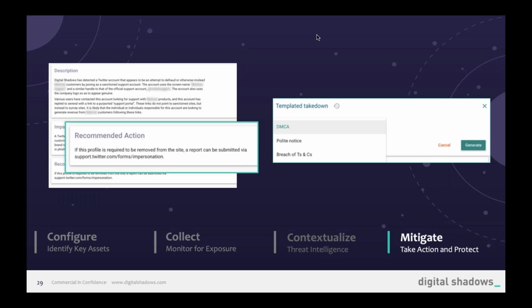So if your brand is under attack, if there is that spoof domain, what can we do about it? How can we actually prevent this happening? How can we take this down? That's something we really try to bake in throughout our services: the mitigation advice, really helping to protect our organizations. So that's all from me.